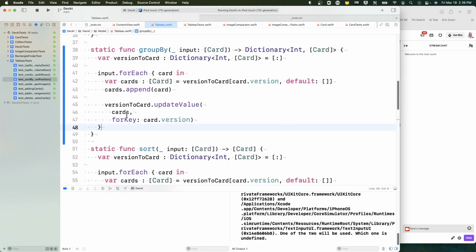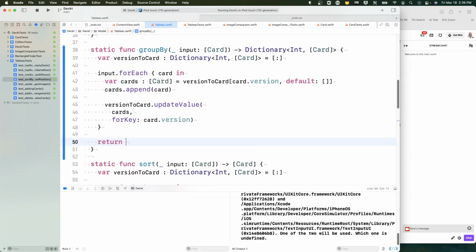Okay. So if I return version to card. Okay, so I'm starting off with my inputs. I'm basically filtering them by their versions, or grouping them by their versions into lists of cards.